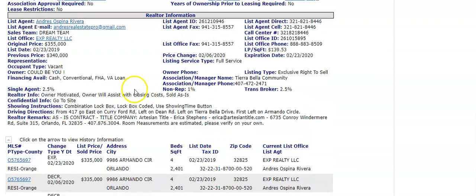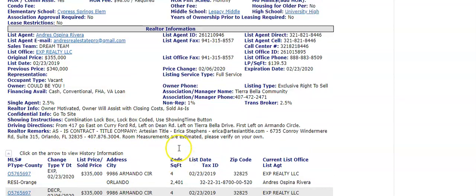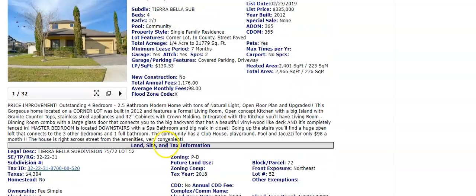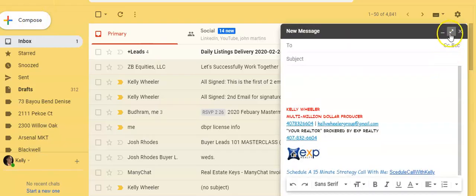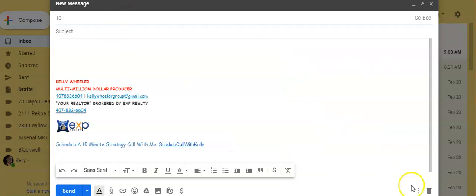But anyway, this is an owner motivated, will assist. So I'm looking to make sure over here that it's not agent related to owner. I just want to make sure I'm sending out this information to the right person. So there you go. There it is right there. So what I would do on that, now that I've ascertained it's not relisted, I'm going to go back here. I'm going to copy all of that stuff. I'm going to go back over to my Gmail account and I'm going to put their email here. And then I already have, I'm not going to show it to you right now because I'm testing one out, but I've got a killer expired email that I'm sending out right now.